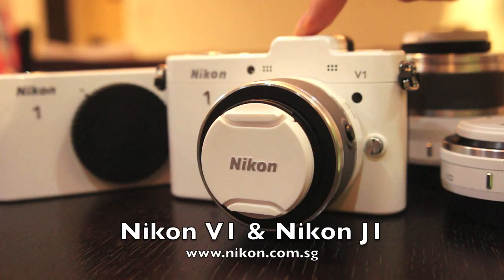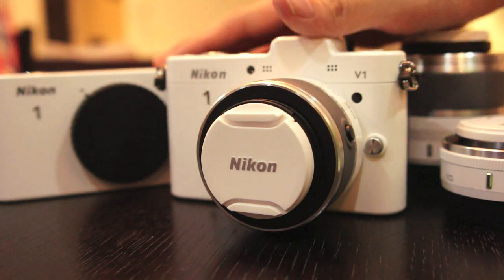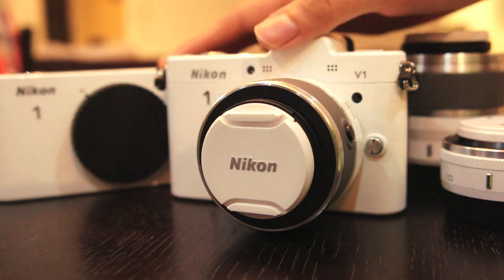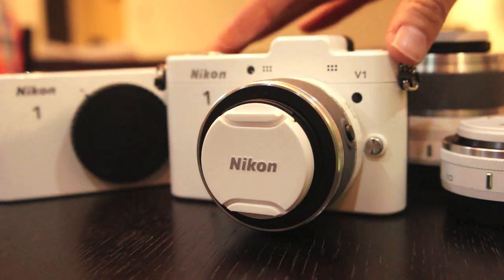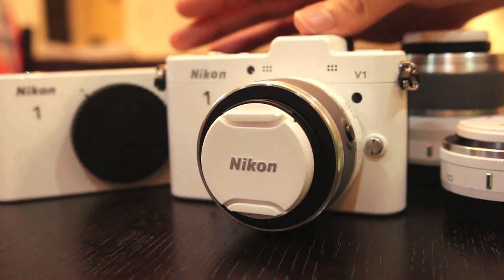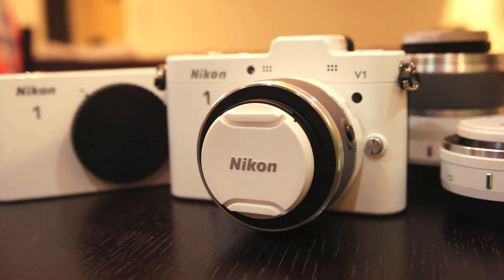This is the Nikon V1 and the Nikon J1. These two cameras are part of a brand new series of mirrorless interchangeable lens cameras by Nikon, and Nikon calls this series the Nikon 1, which is the reason why you see this number 1 engraved right at the front of the camera. And this is their entry into the mirrorless interchangeable lens camera scene, the first one among Canon and Nikon to enter the market, which is pretty exciting.